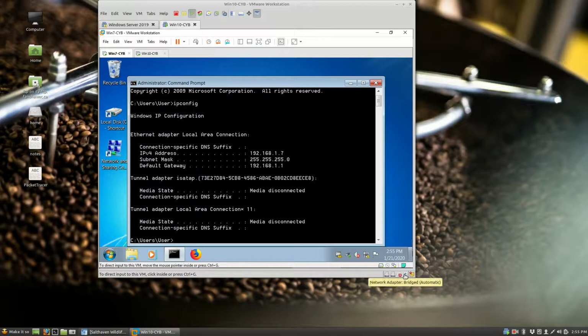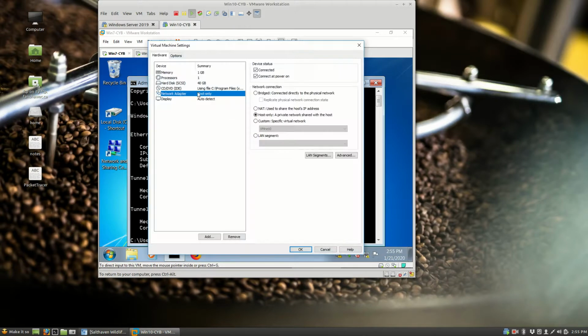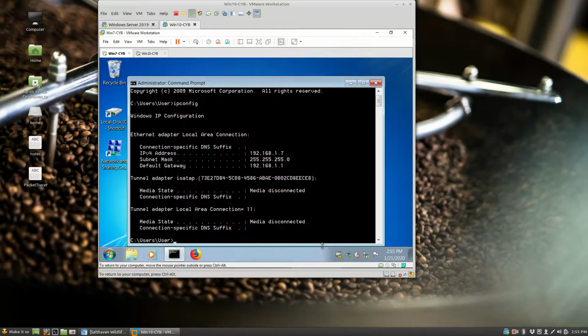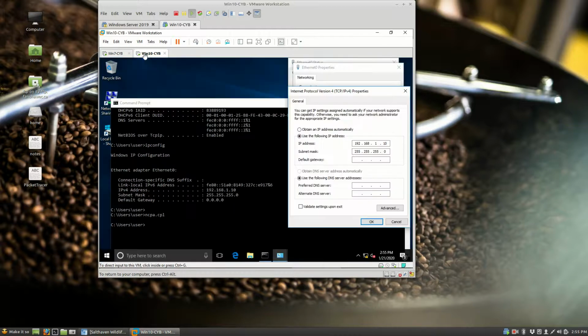This is my first virtual machine. I actually want the nested virtual machine, which is this one, set to host only. So I click that, click settings just to verify, and you can see that this is set to host only. Go over to the other one, hover over, and you can see this network adapter is set to host only.